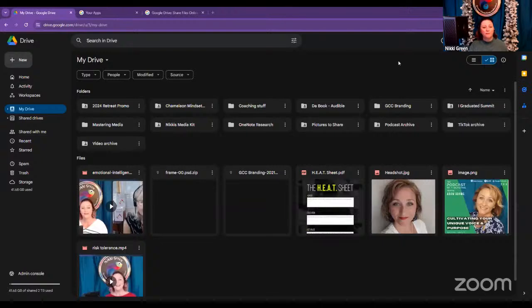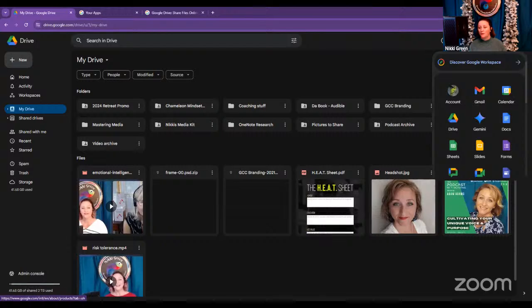Perfect. All right. So I'm in my Google Drive right now, and you can see again, I can tell from here which account I'm in because I can see my little green chameleon in the top right-hand corner. It'll tell me which email address that is. And then again, here is the little dot menu that you can click on to go to all of your Google apps. There's new stuff popping up here all the time.